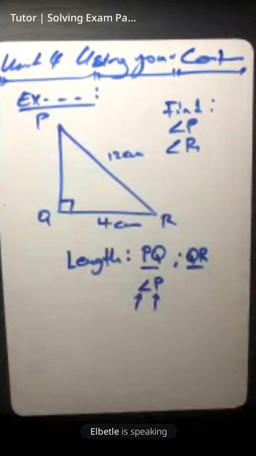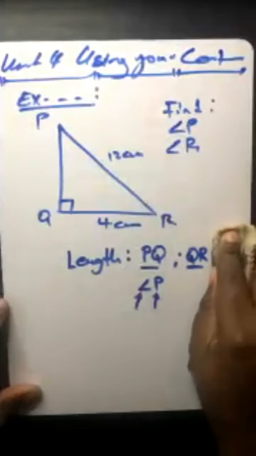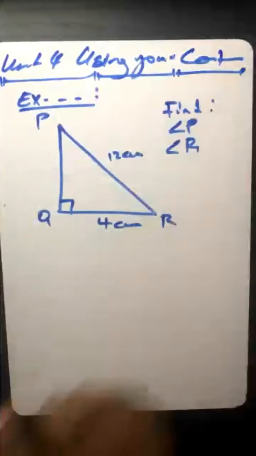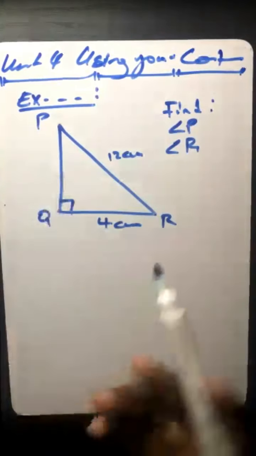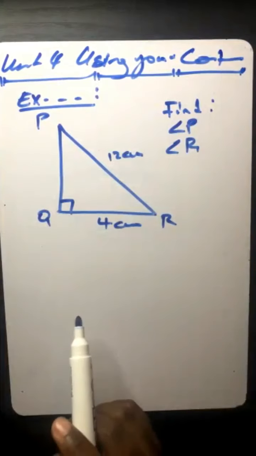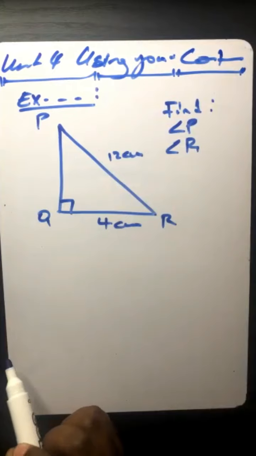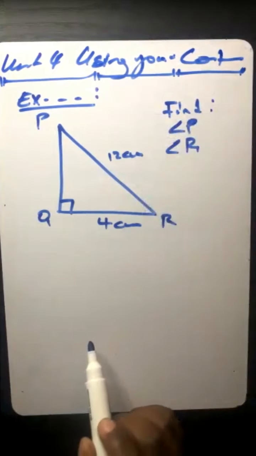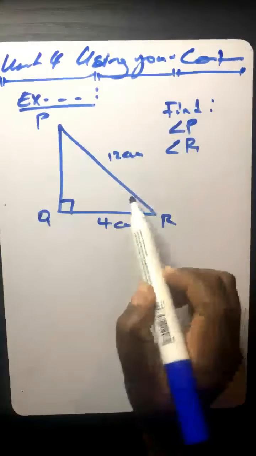Oh, yes, sir. 100%. So just make sure that you are careful of those. And again, sometimes they don't need to say a length PQ. They just say determine PQ. But because you know it's in capital letters, it means they're talking about the length. Now if they want you to calculate the angles, it means that angle and again that angle.